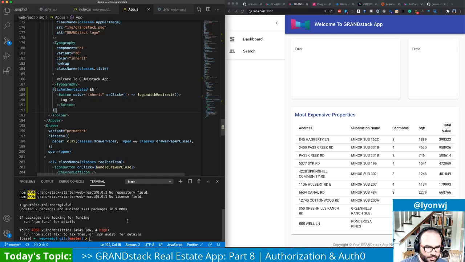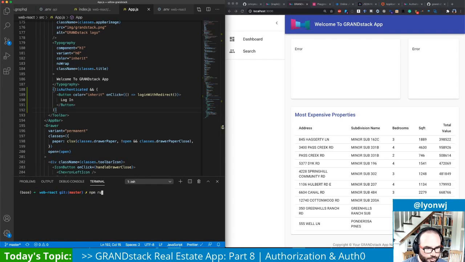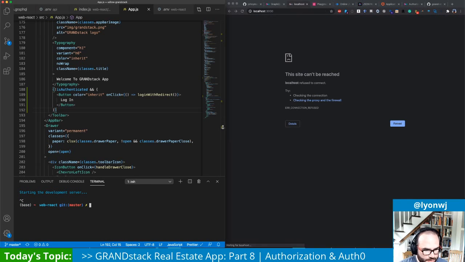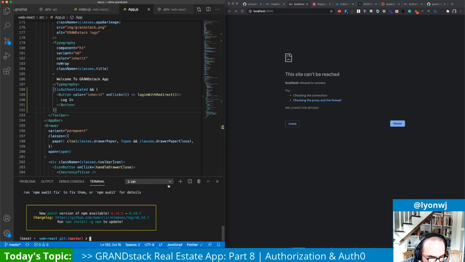Okay, npm run start. Let's give that a try. So we're building the React app. Oh, actually, I was in the wrong directory. I think that just started, yeah, web React. I don't have it running in another session, do I?